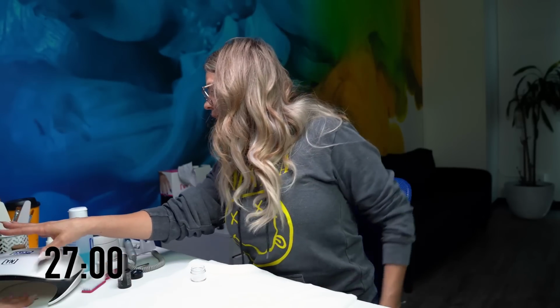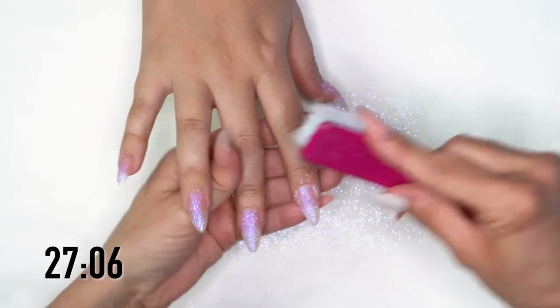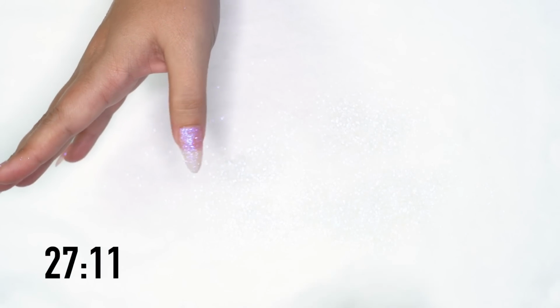Oh yeah, wait. Okay, so 60 seconds. This one can come out. Top coat. Stain resistant. You like stain resistant.